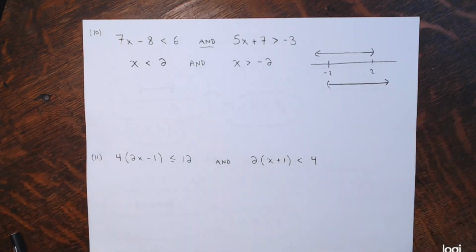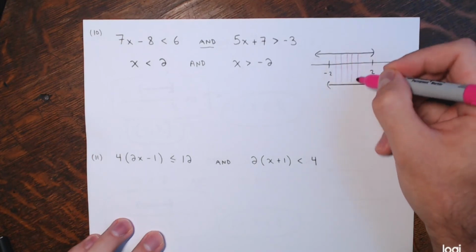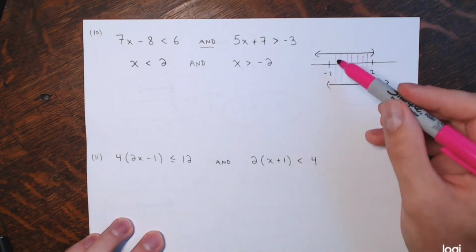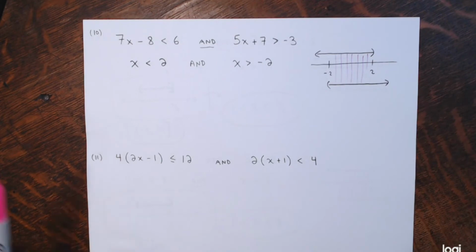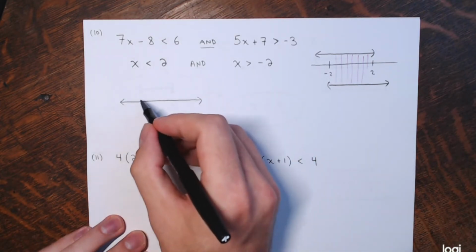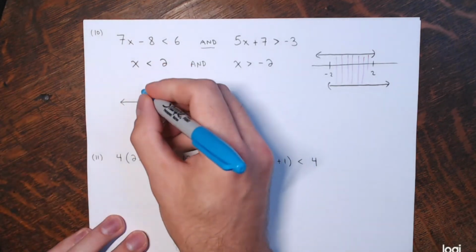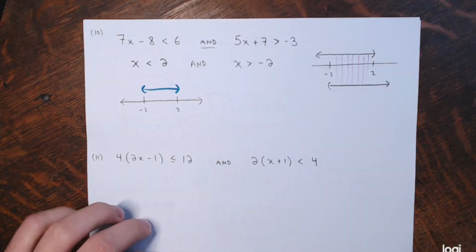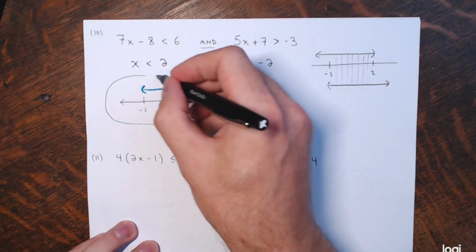And the overlap, right, the solutions to this compound inequality are all the numbers between -2 and +2, right? All those numbers are on both graphs. -2 is not, all right? +2 is not. Just the numbers between negative 2 and positive 2. So here's negative 2, positive 2, and our graph is just the numbers between those, but not including them, right? So parentheses on both of those. So there's our final graph.